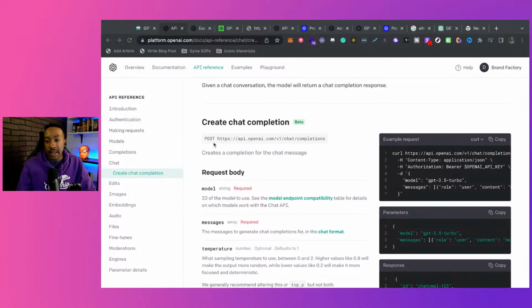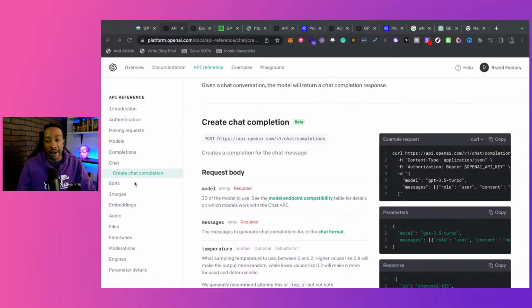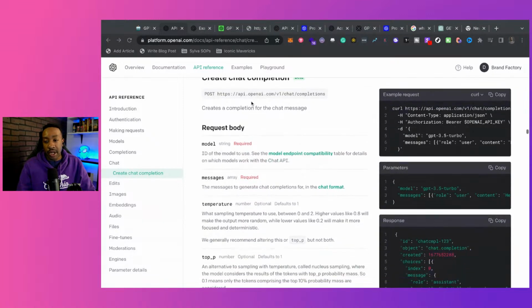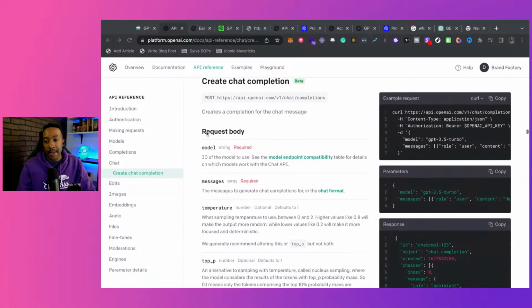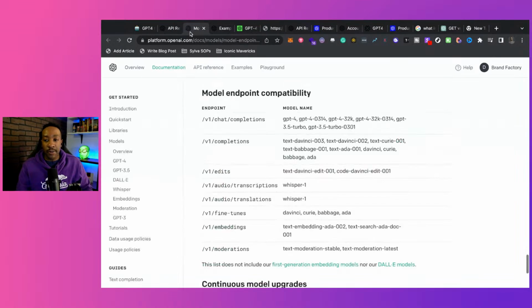But basically, what we're going to do is we're going to get the information under chat for the API reference. So chat is going to allow us to do a post request, and we're going to need to know this information right here. It says request. We're going to need to know the model. So this allows us to understand, are we going to be using 3.5 turbo, which is the model? What model are we using right here?